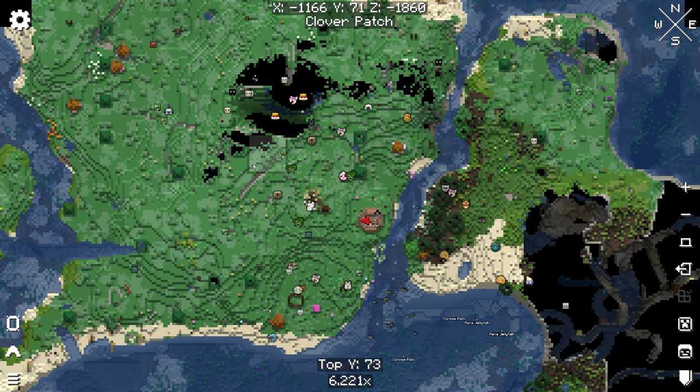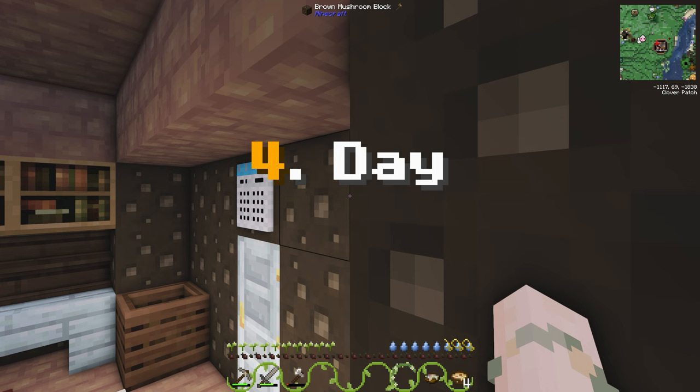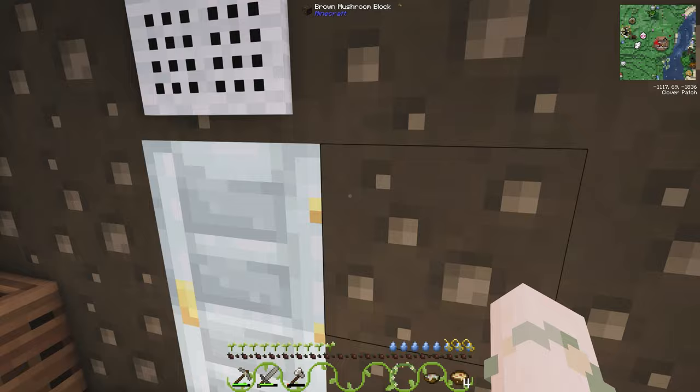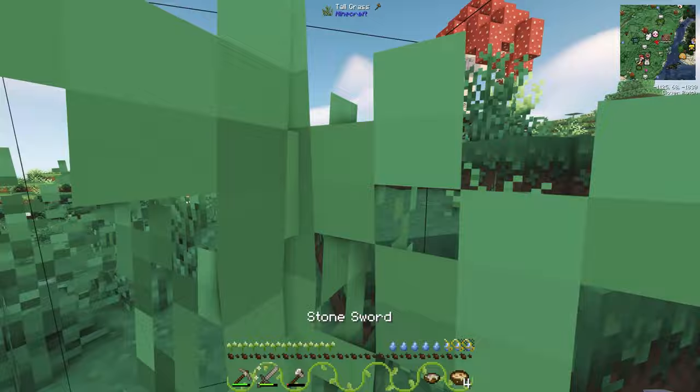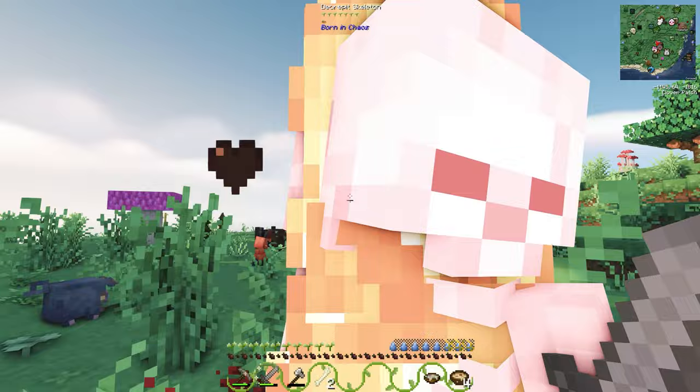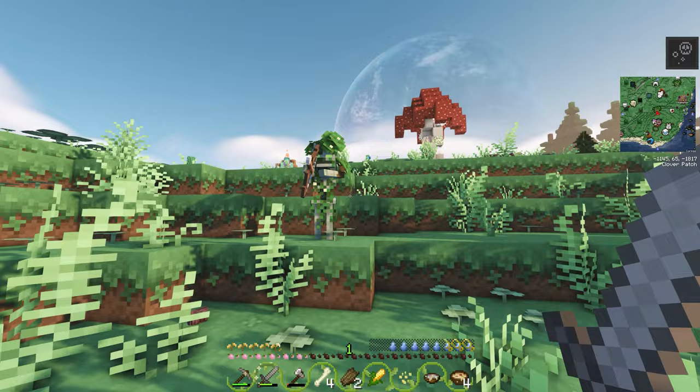So there is a lot of cave looking things on the map, but there's also a ton of skeletons. So I think we're just gonna sleep. Now day four. Okay, let's go. Oh, okay. This thing's killing me already. Oh, we can get the bones. More bones. Let's try and get these bones.